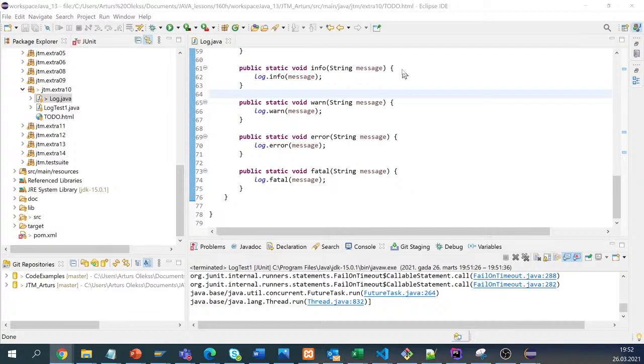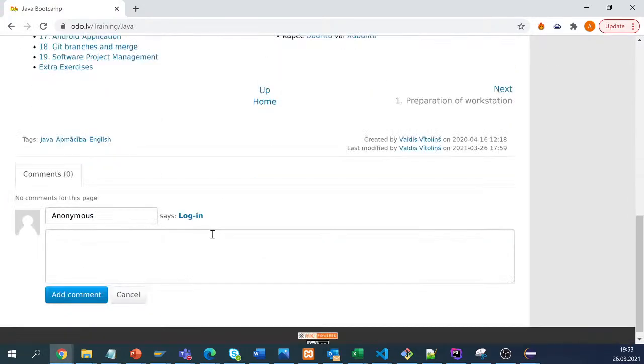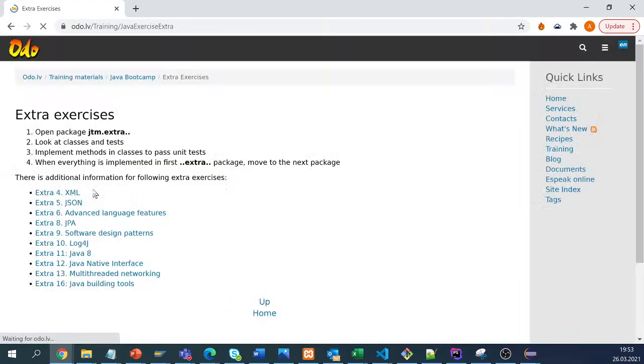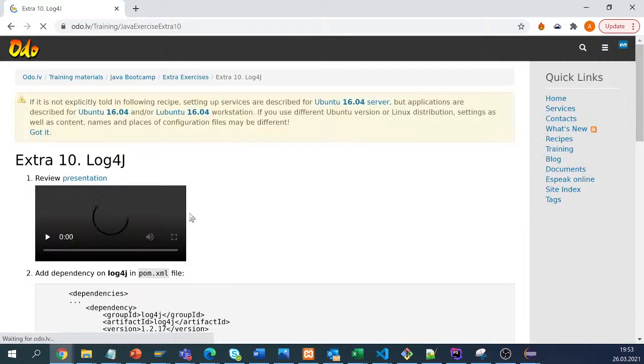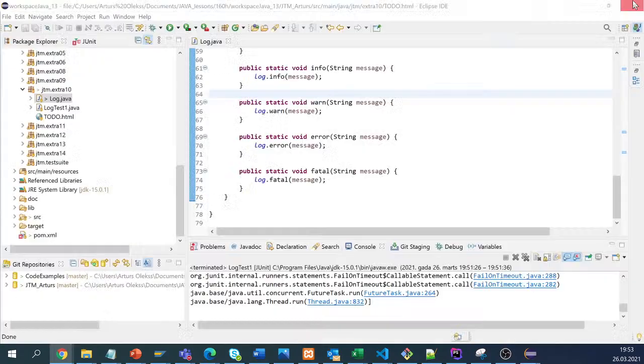This is the topic for the next exercise. You have log4j, and here you have the definition of what should be done. I think I missed it, so I'm sorry. So let's do the setup required here.